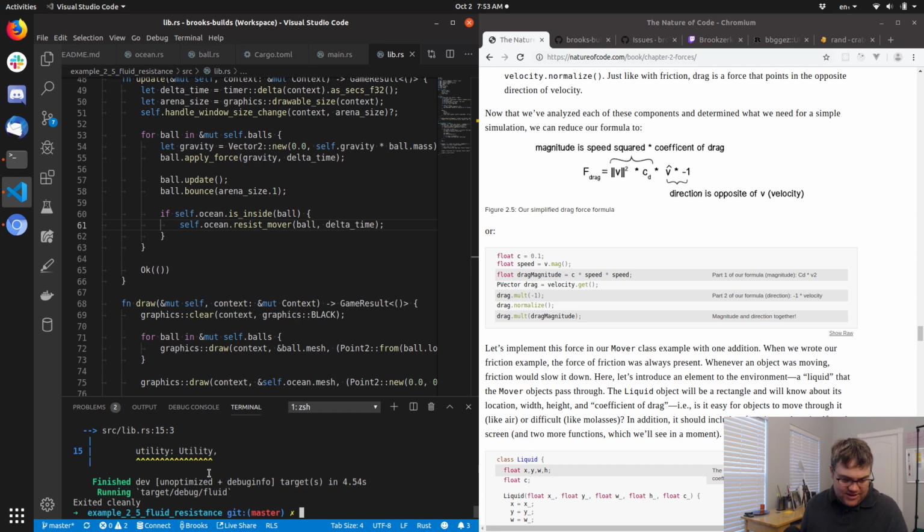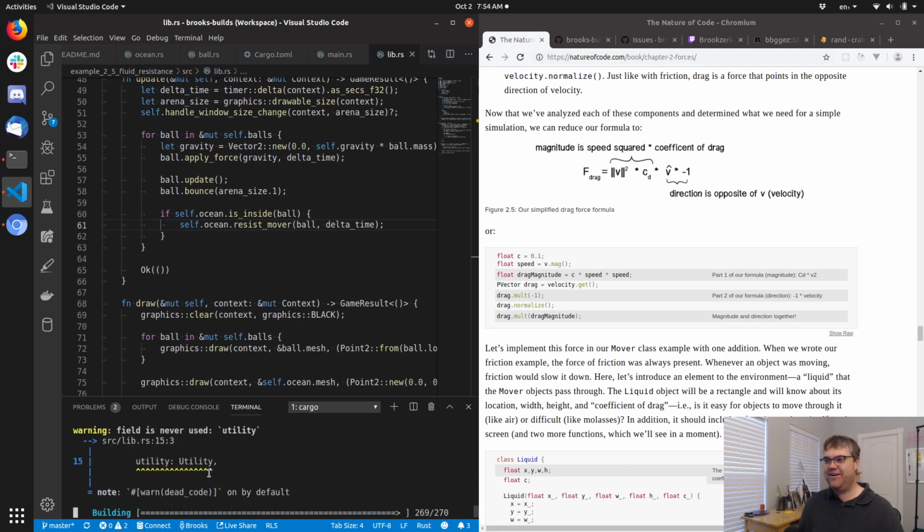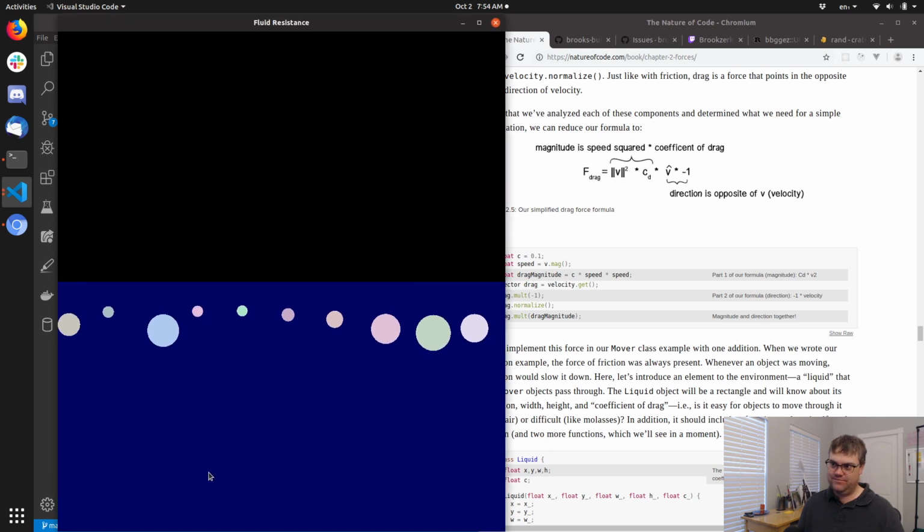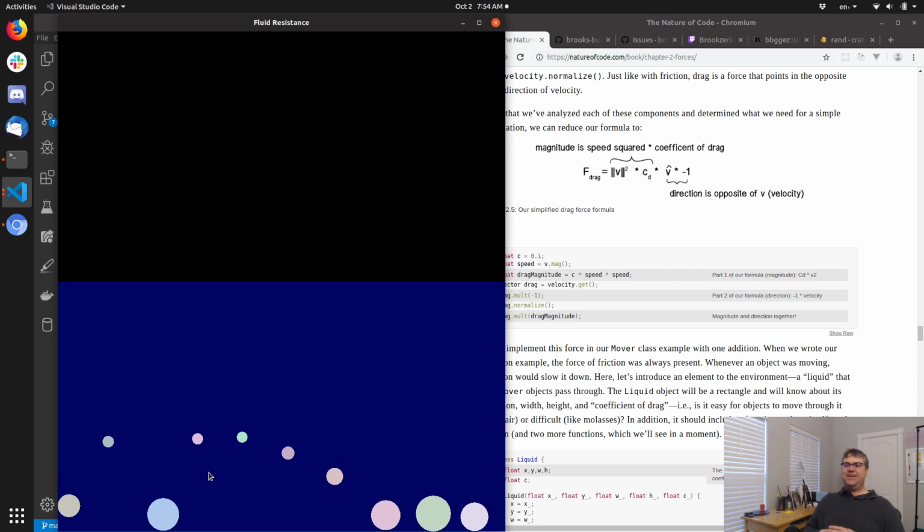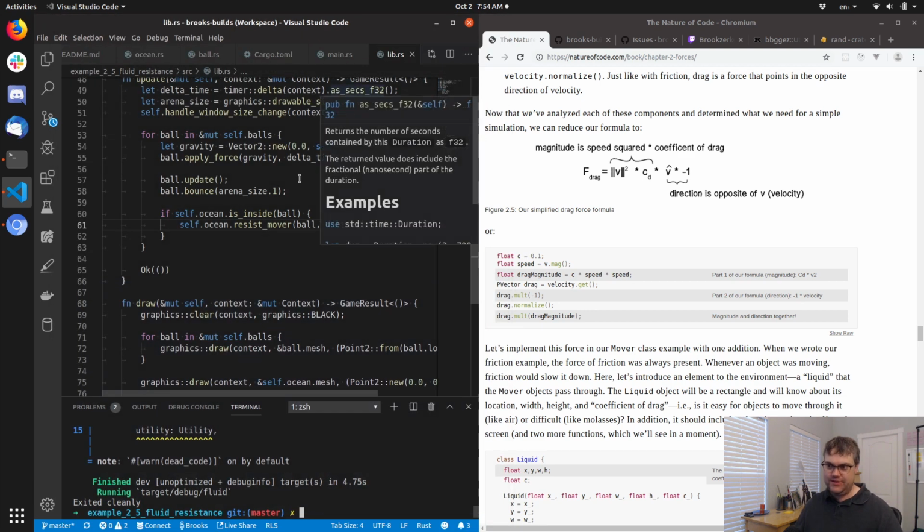Yes, Nikito, you were right. It was being applied outside the ocean. So hopefully now it will not be. And look at that. They all fall really fast, they hit the ocean and bam, they slow down, but they all slow down at different speeds depending upon how fast they're moving. So that's pretty cool.